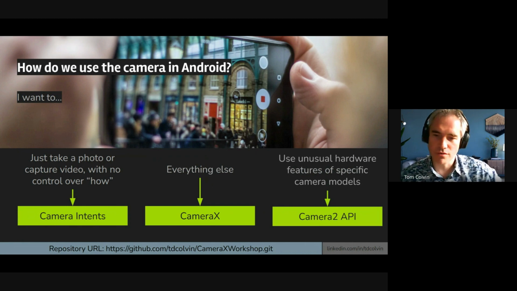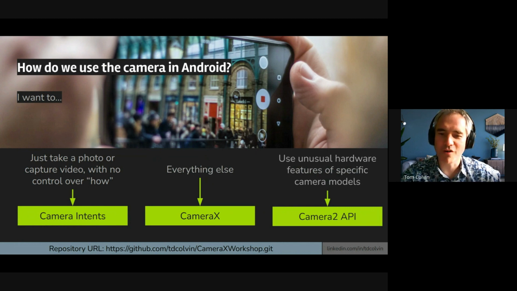And Camera 2, which remains, CameraX is in fact built on Camera 2. Camera 2 remains, and it's there really only if you're writing camera apps for unusual hardware features. You know, if you've got a specific model of phone that you need to write a camera app for, then Camera 2 is the obvious choice.